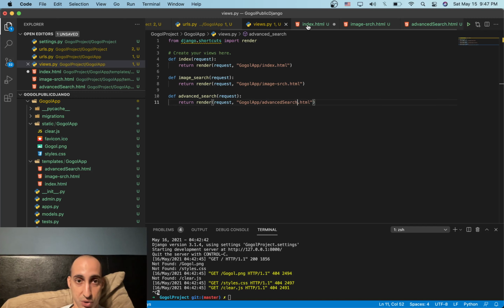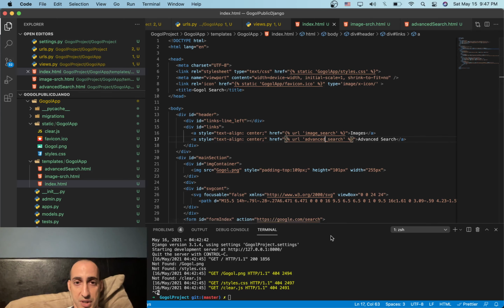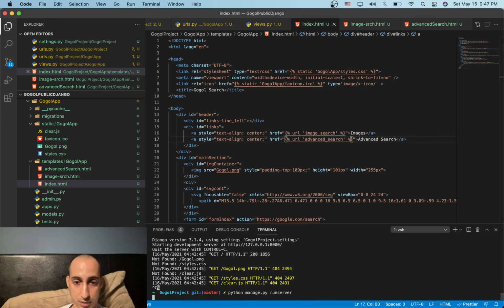So we have image underscore search, advanced underscore search. So let's pause here to take a look again at the index page and see what's changed.